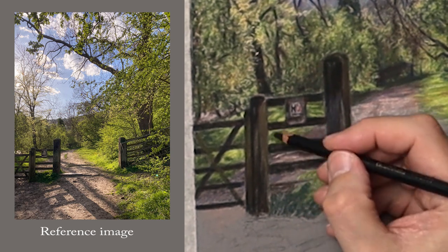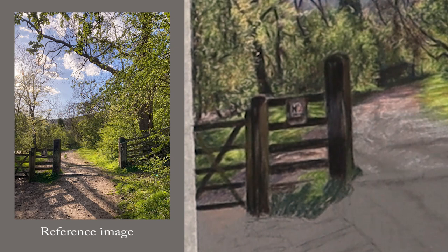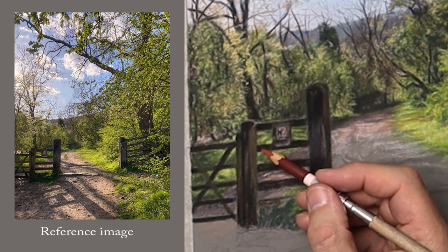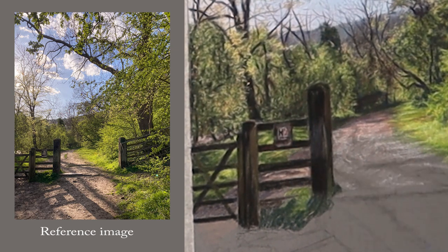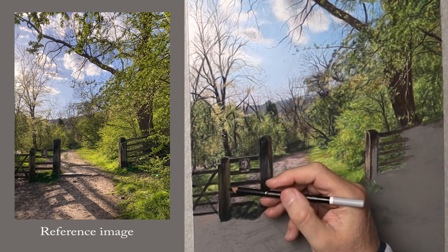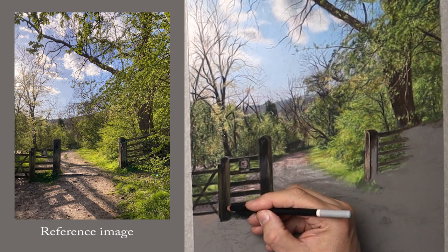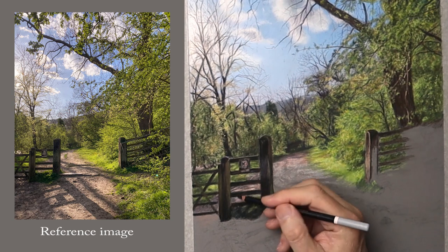Just to mention: when I do use black, I always add something to it, because if you just use black on its own it will look a bit dead. It needs to be mixed together with something. I experiment with all different colours, but you just always make sure you mix something with black.